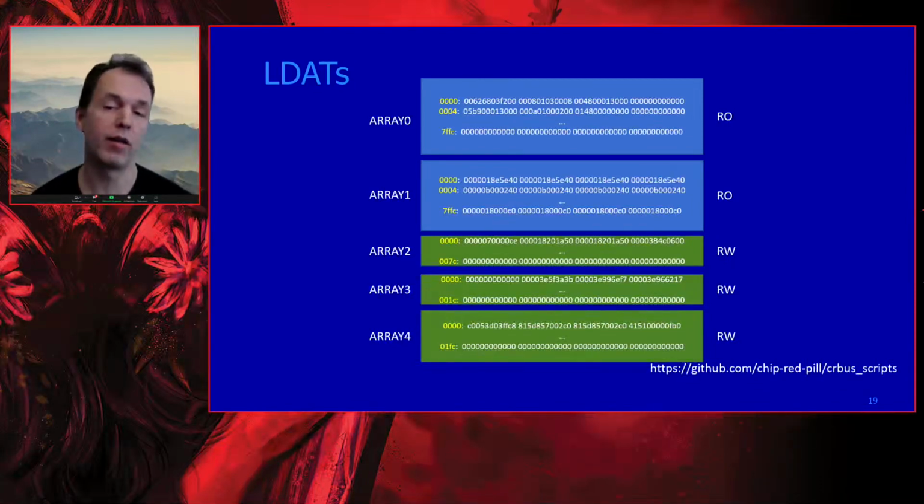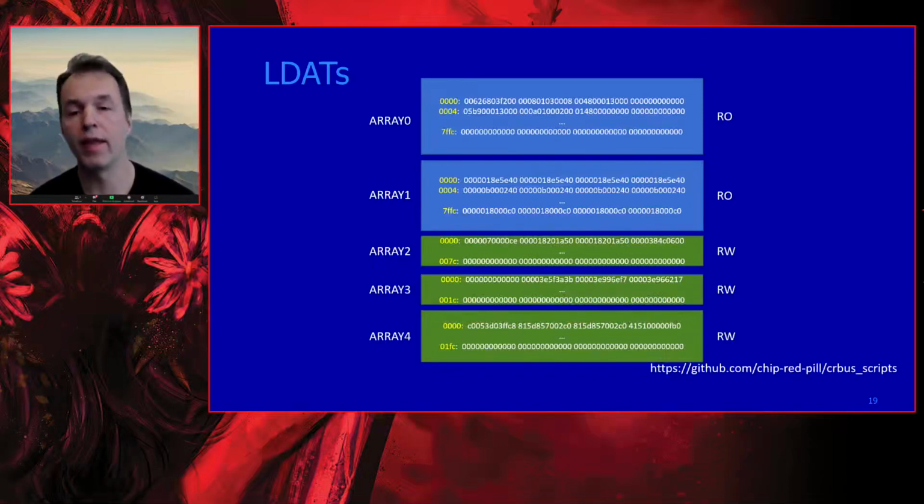We discovered that the first 2, labeled array 0 and array 1, are read-only arrays, so we could read them but couldn't write back to them. And the 3 other arrays are read and write enabled, so we could modify the information in them. We had ideas that they are somehow related to microcode. You can see that the information in the first 2 arrays has some features. For example, there are 3 words with some value and the last, 4th word is always 0. And in the second array, all 4 values in each line are the same.